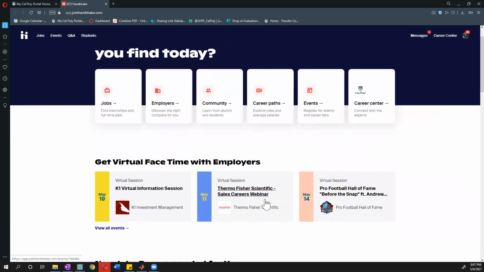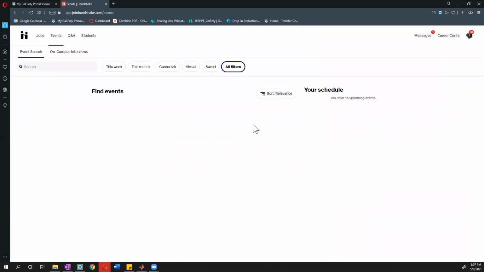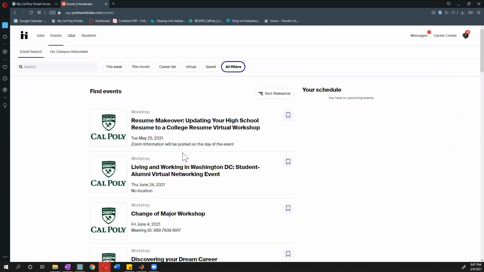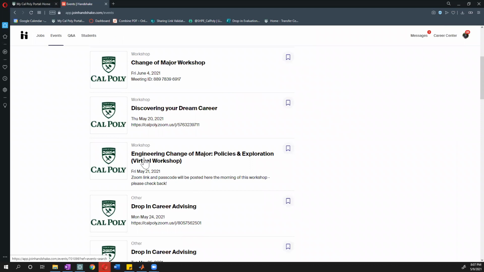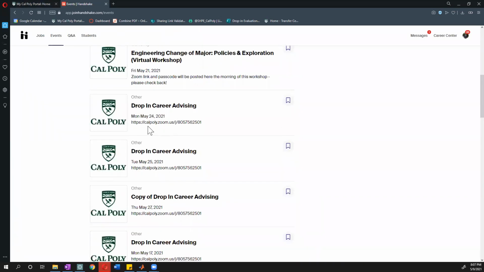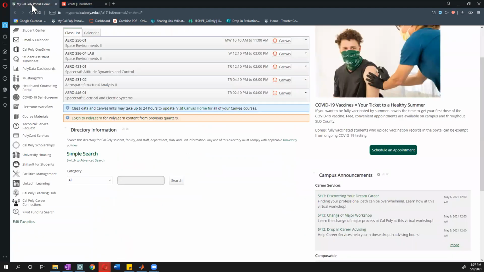Here you can use this to look for jobs. You can also look for career events. So if there's an event here, you can find something. So if you want to work on your resume or change a major, or if you want to change your engineering major to something else, you can do career drop-ins for advice. These are all really good. And then the main career fair is usually on here for events. That makes it really easy to navigate and see what companies are going to be there during the career fairs.